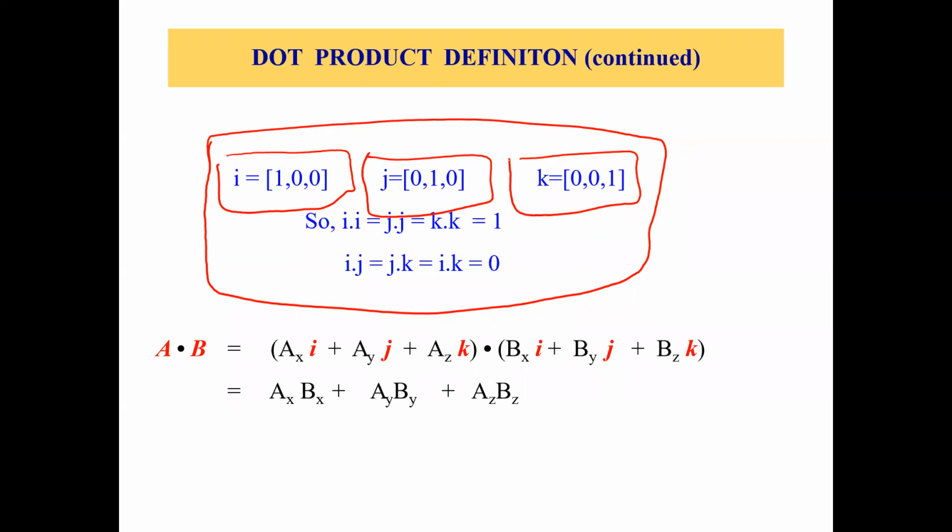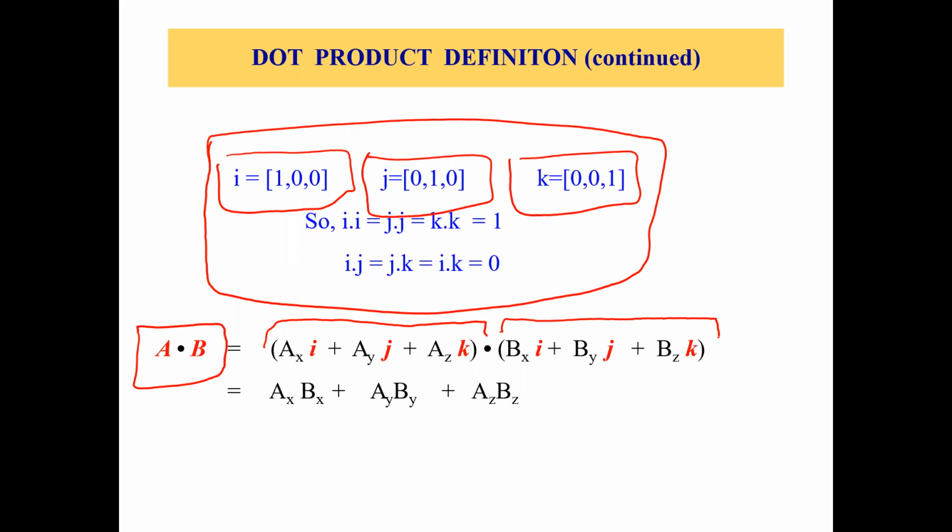So that's one thing which we need to remember. Okay, now let's come back to the dot product. So A dot B, we have two vectors, vector A and vector B, and we are doing a dot product between vector A and vector B, right? So vector A is this guy, AX I plus AY J plus AZ K, right? And we are doing the dot product with vector B, which is BX I plus BY J plus BZ K, right? 3 components of vector A, 3 components of vector B, along with I, J, and K, right?